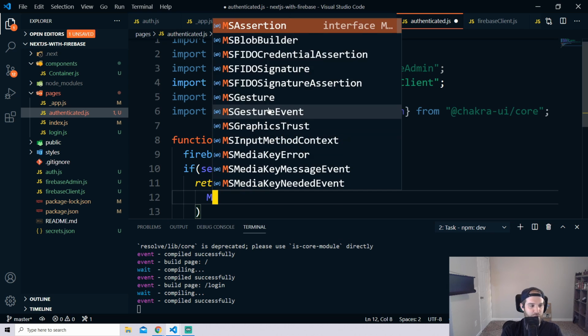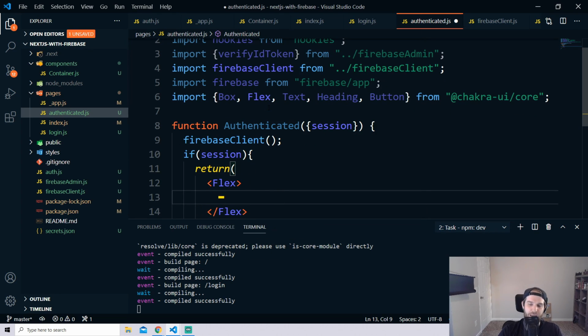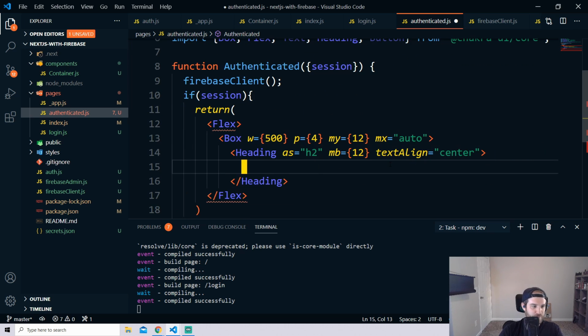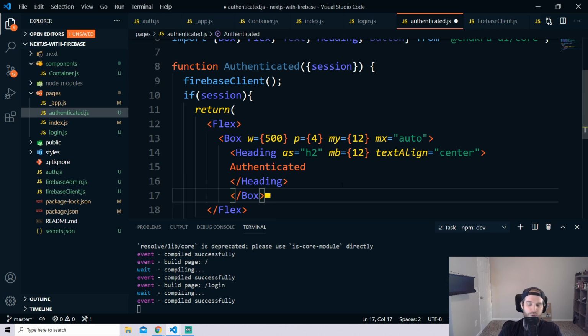And inside of here, we're going to do another Flex. And we're going to use the same Box we've used every single time and the same Heading. So let's just go ahead and copy and paste those in. There we go. Make sure we close out that box. And inside this heading, we'll just say authenticated. So the user knows they are authenticated.